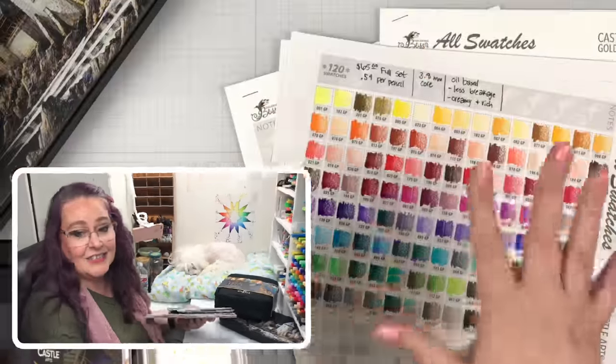After getting them into the sorter, it was time to actually swatch them all and see if our first guess was right, and really refine where each pencil belonged on the color wheel. We made sure to do this whole process under good studio lights, and we had to decide: does that brown lean more orange, more red, or even violet? Some of the browns leaned violet. I used Steve heavily — he has such a good eye for color. Then we would use the color wheel and literally lay the color swatches along it to refine where they all belong. The third step was laying them all out and deciding: is that color really leaning cool or warm — does it go before or after this color? Some were really tricky because they had lots of grays or blacks mixed in.